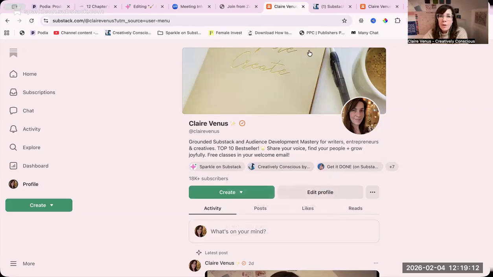So you've got your bio, you've got this lovely tab here, which you can make way more of than I have if you want to. I keep it generic because I am all about a calm nervous system, so I don't want to put too many instructions and too many things in for people. Sometimes I'll add a little note, like when I was pushing my 2026 Substack journal for people to download for free. I had a little note in there. But for the most part, I just like it to be an image and then obviously a photo of me.